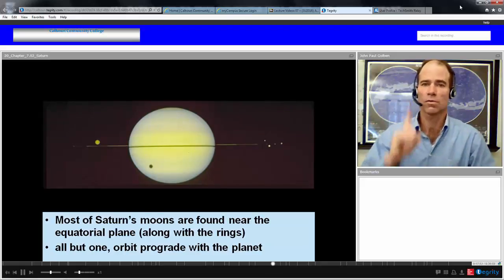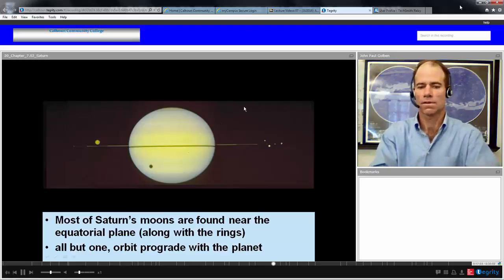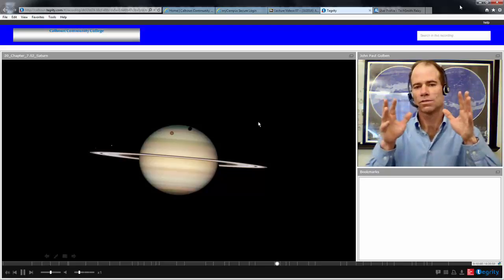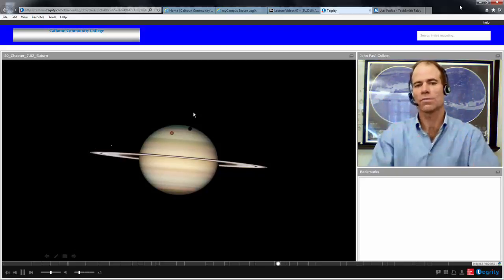Here's another great picture. We can see actually Titan is eclipsing the planet. We're just lucky enough in this picture that Titan is actually on the image of the planet, and we can see the shadow of Titan again on the planet as well.